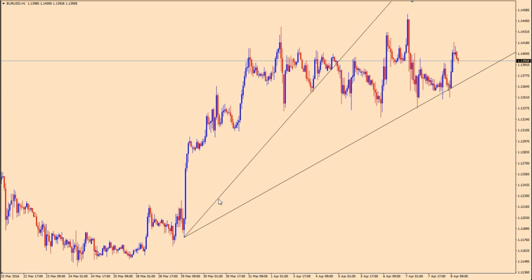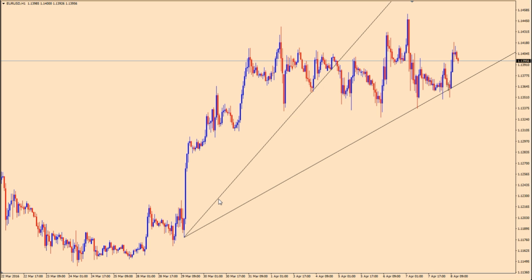The first of the two numbers, the number that comes before the X, represents time. The number that comes after the X represents price. So if you have a 1 by 4 angle, that means there's 1 unit of time for every 4 units of price. If you have a 4 by 1 angle, that means you have 4 units of time for every 1 unit of price. So hopefully, if you learn nothing else from this video, you'll learn how to write the angle names properly.